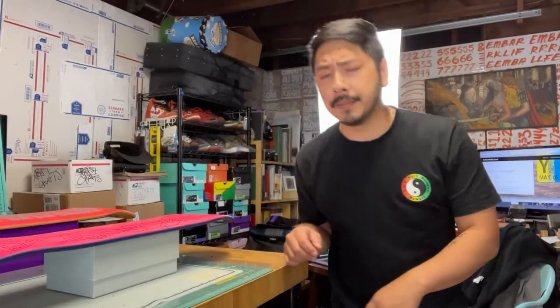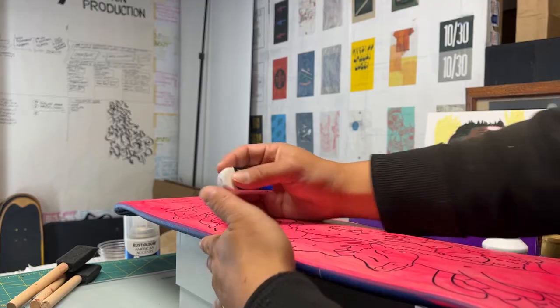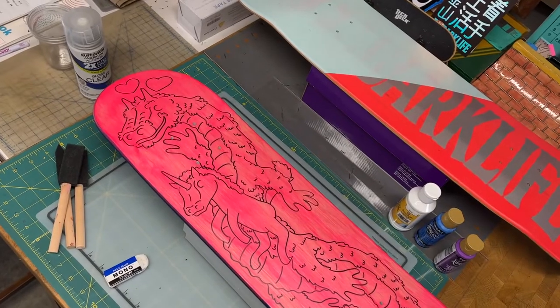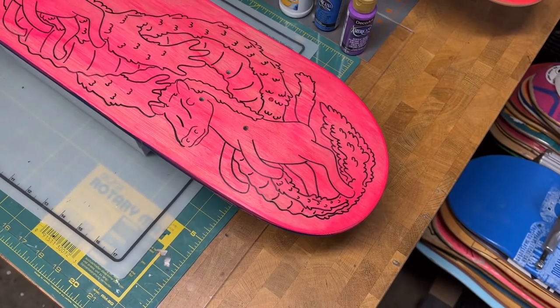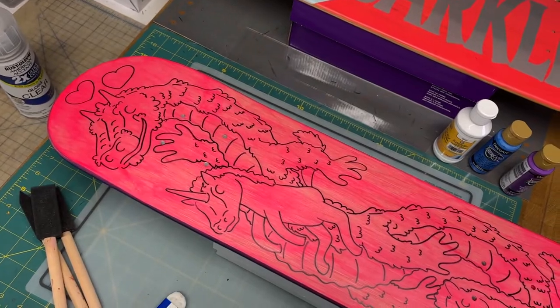What did we do last night? Finalized the artwork composition, did the line work. We hit it with the pencil first, then I drew it down with a Sharpie, hit it with the eraser. I think it looked pretty clean. I mean, I just tried to get the lines to have an actual flow. Now we're back in here right now.